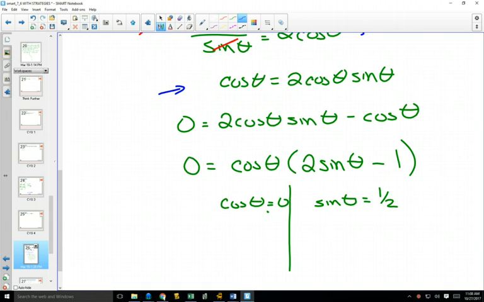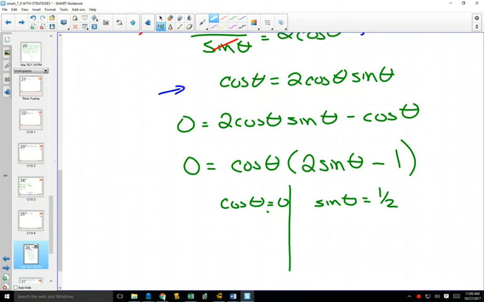So maybe this is why everything is disappearing on me: every time I try to divide by cos theta, the Smartboard knows that you might be dividing by 0, and it's not allowing me to do this. Or I'm just using invisible ink. For the rest of today's lesson, I'm going to use my white pen. So we have to factor instead of dividing, because if we divide by cos, we'll still get this side, that sine theta equals 1/2, but you'll lose all of these solutions.